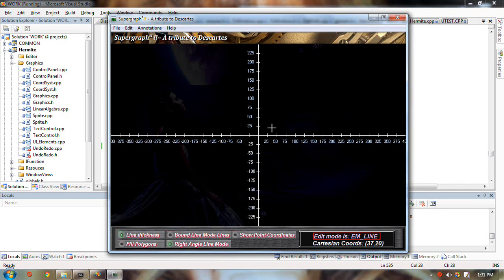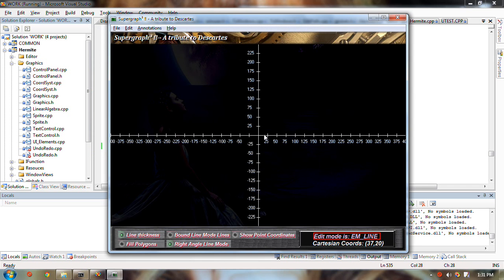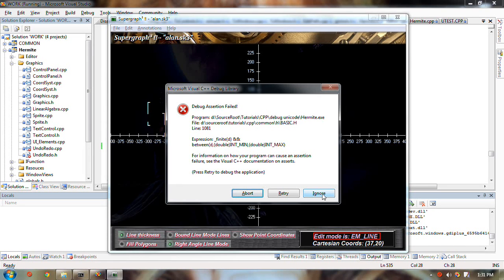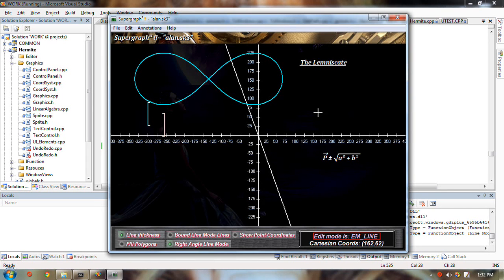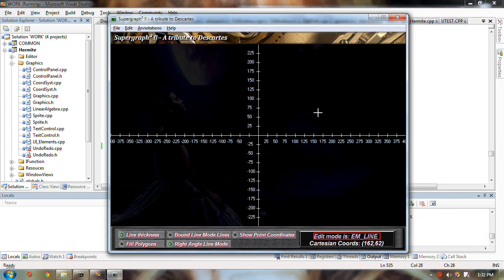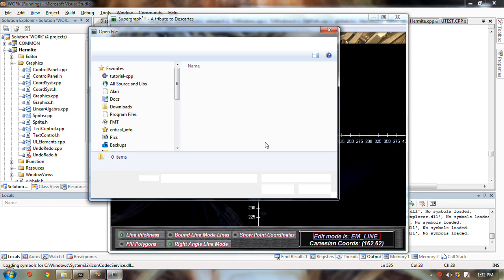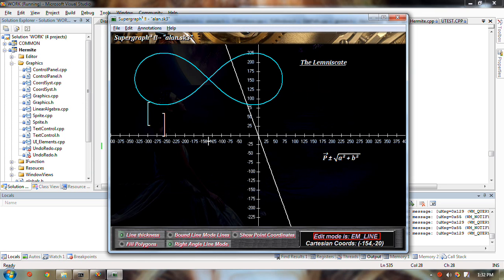This time it shouldn't assert. The format I'm using for saving these files... I'm not using any... oh no, I still get it. I wonder which one it is. Okay, which one? Just process of elimination. I don't really have to close the program, just to be sure that nothing's left over when it crashes. It's probably okay. It was probably that line then. What if I add a new line? Save it.